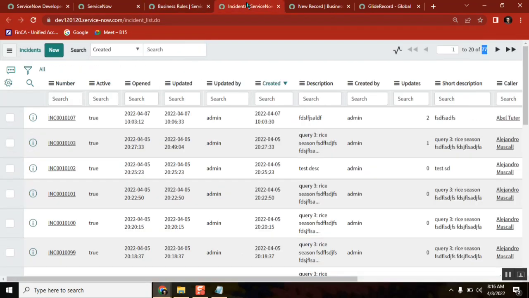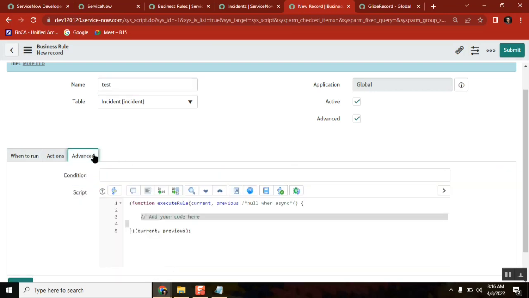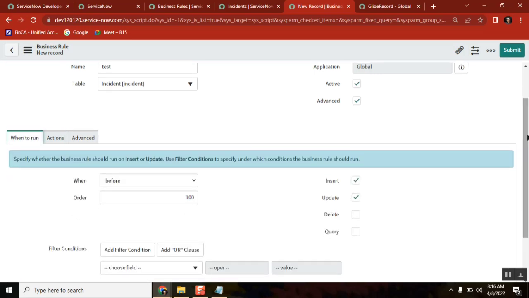What is the definition of business rule? Business rule is a rule that runs on the server side with some condition, right? This is a definition. Everyone agree? When you say a rule, rules will run automatically in the backend, right? A rule is a rule that runs every time. It's not for something specific, but it triggers for everything.